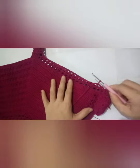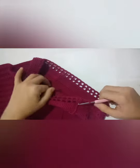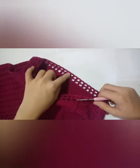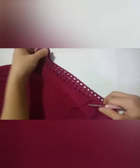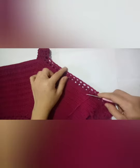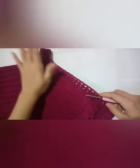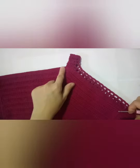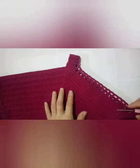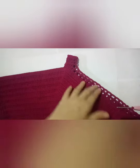Okay, so ito yung huli kong in-slip stitch. So far, meron na akong 2 rows of double crochet and 2 chains. Ang gagawin po natin dyan ay 4 rows na ganito. Okay, just keep doing what you did on the first and the second row. And then, ganun din po dito sa kabilang to. Okay, so mamaya babalik po ako para sa 5th row, which is the last row. Kasi meron tayong 5 row para dito.